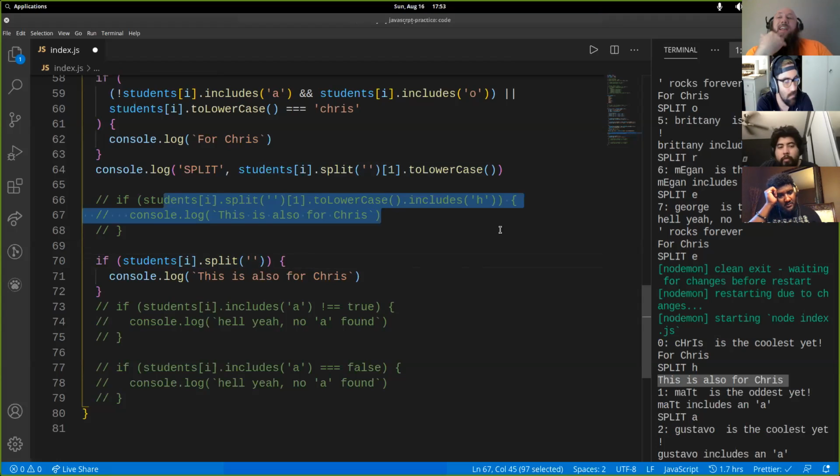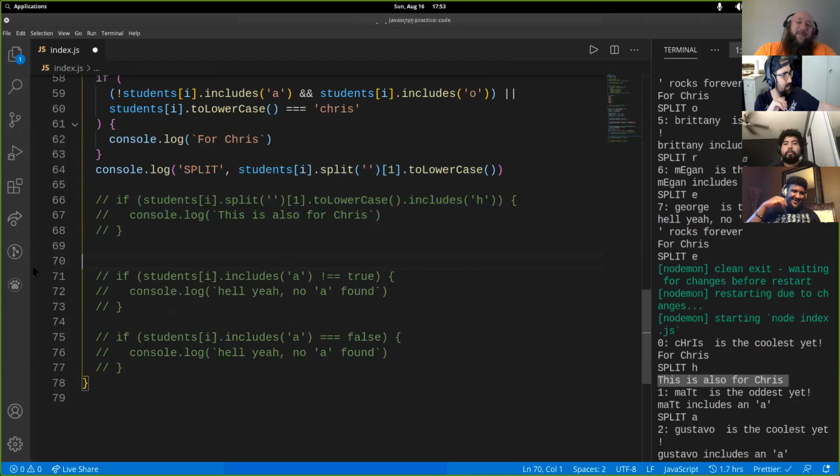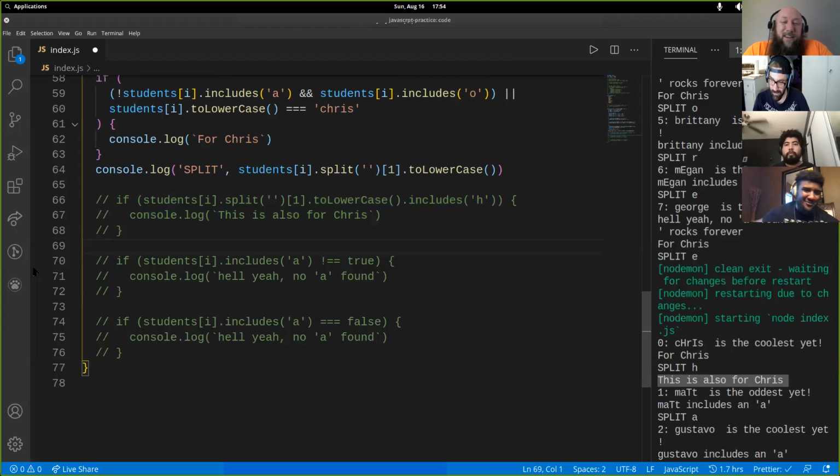I mean, it would require a lot of and statements. If students not split at location and two lower, yeah, I don't even know, to be honest with you. I can't even think of a way to do it longhand. Scrap that. Can I ask though, if you did want to do that, not putting if else under it, it wouldn't do that, basically what we're trying to achieve? No, because an if else is going to be one or the other.